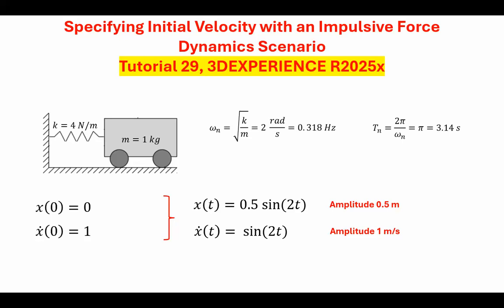Based on the elementary differential equation, you can solve the problem by specifying these two initial conditions, and you come up with the actual solution, which is right here. The amplitude of the vibration from this rest condition is 0.5. If you differentiate this, because of this 2, the 0.5 times 2 becomes a 1, and the amplitude of the velocity is going to be 1 meter per second. The question is, how do we tell the software that this is the initial velocity that we want?